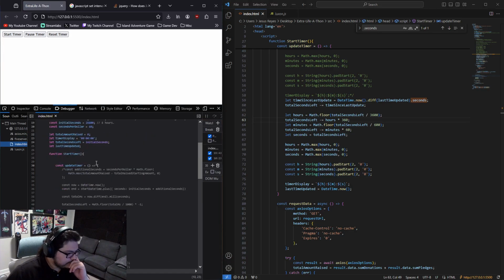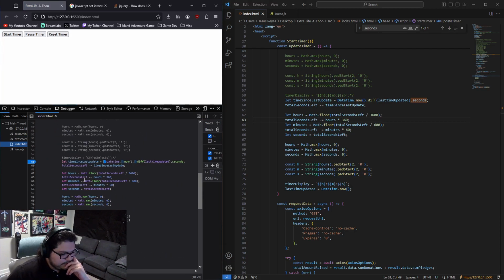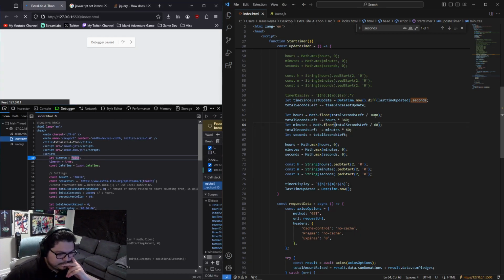Display is fine. Okay, this should be correct, right? No, that's fine. Total seconds left divided by 60 is how many minutes left we have. Yeah. I think.